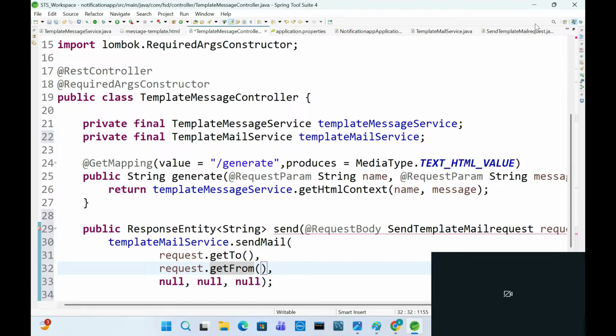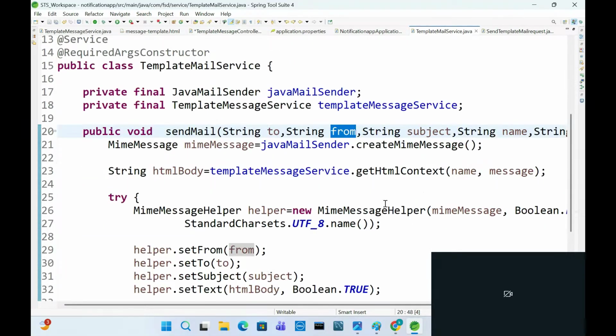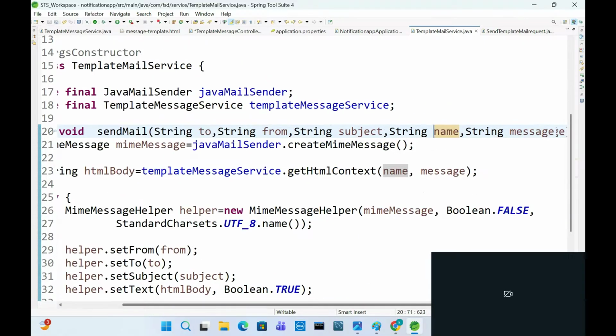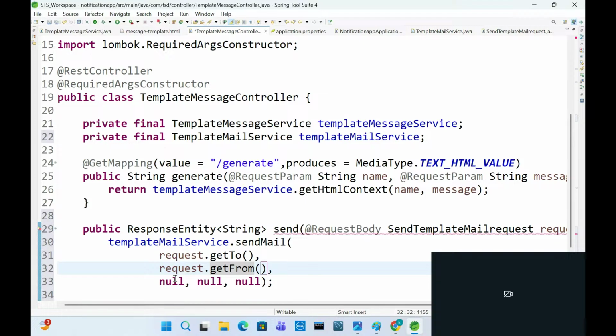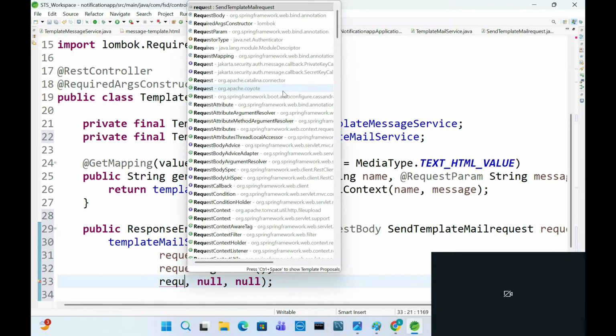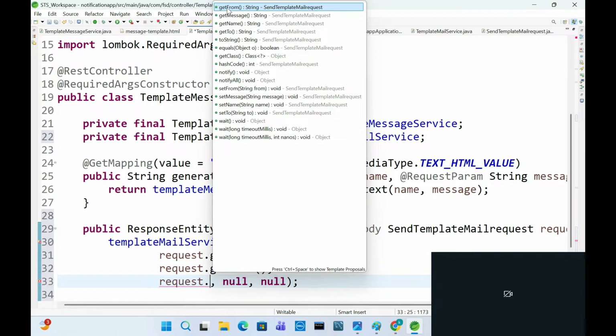Third one, what is the third one? So to, from, subject, name, message, right? To and from are done, subject is next. Third one: request dot get subject.